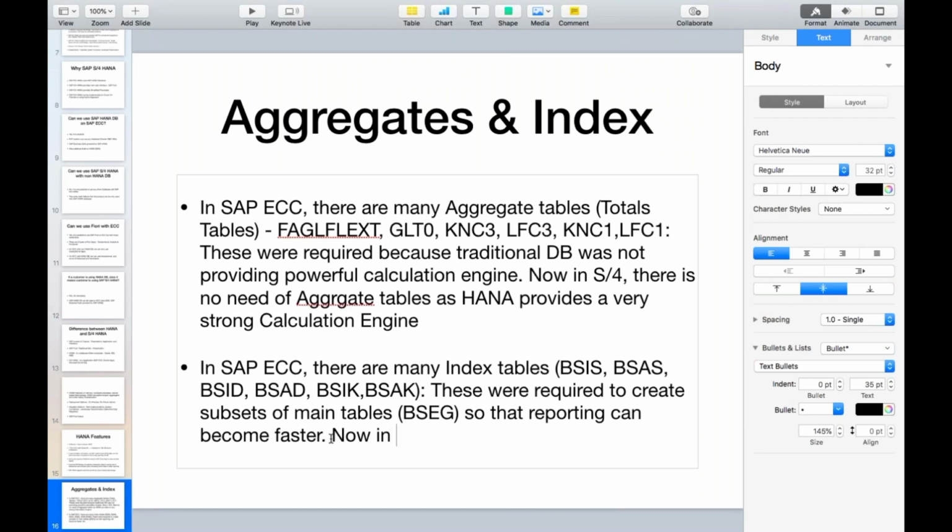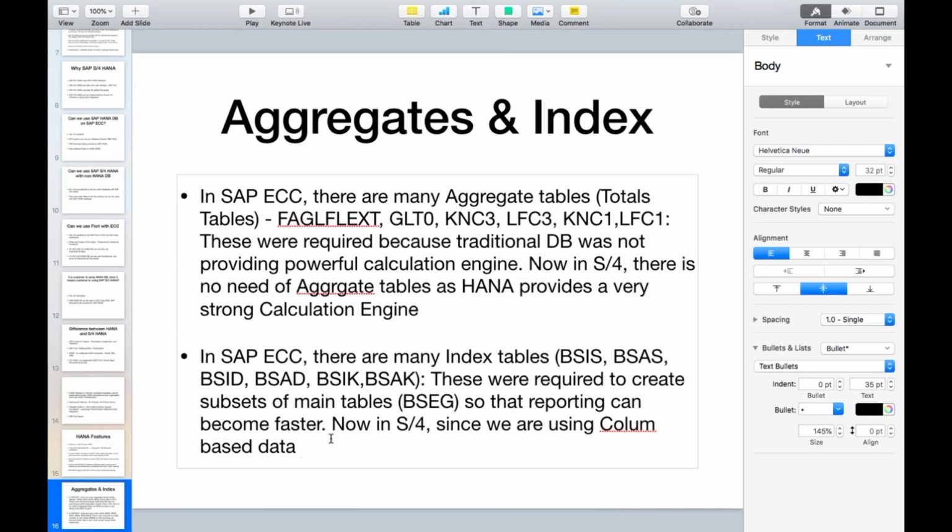Now in S/4HANA, since we are using column-based data storage, there is no need of indexes.